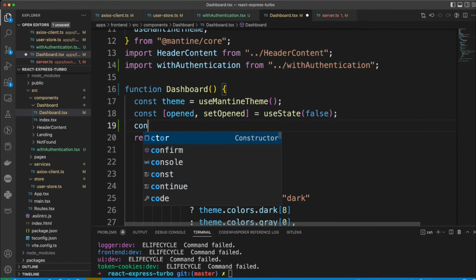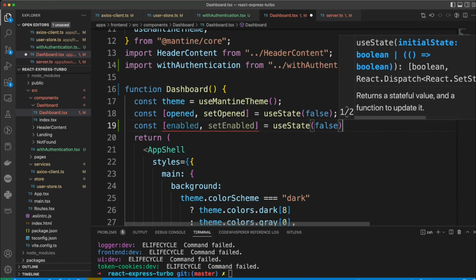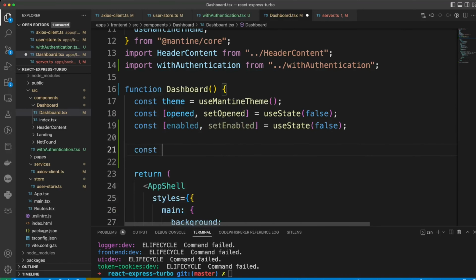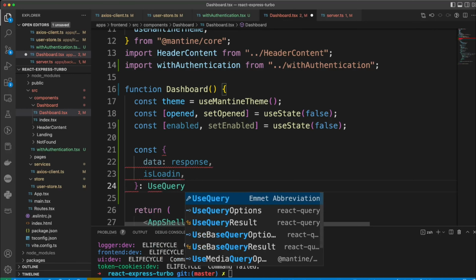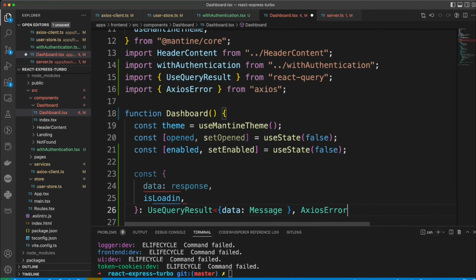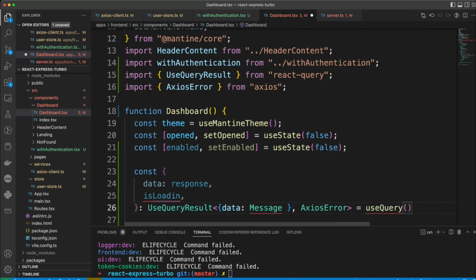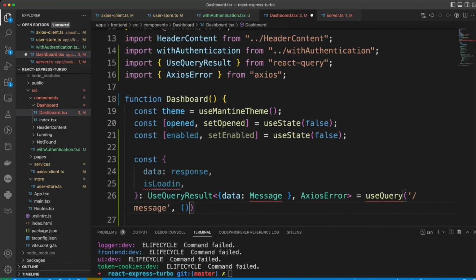Now let's go to the dashboard and create a test button that will make a request to the server, and we will check if it's going to work: when the token expires or is invalid, if it's going to redirect us back to the index page. So for that, we're going to be using useQuery, and we're going to be hitting the slash API message endpoint.